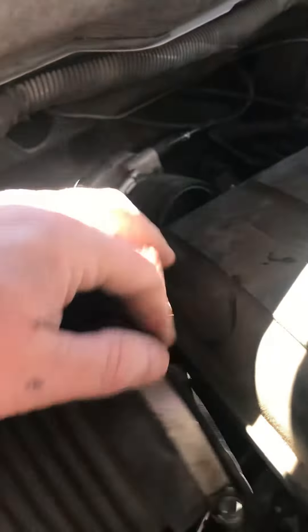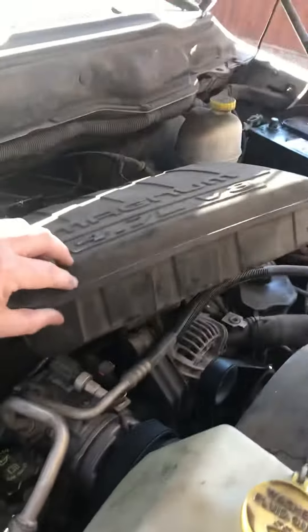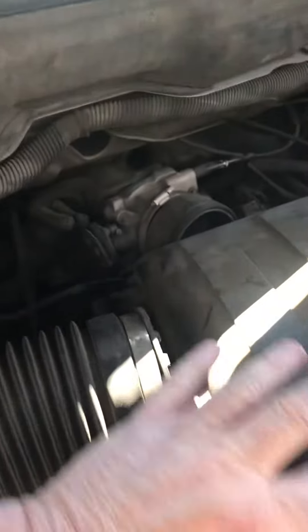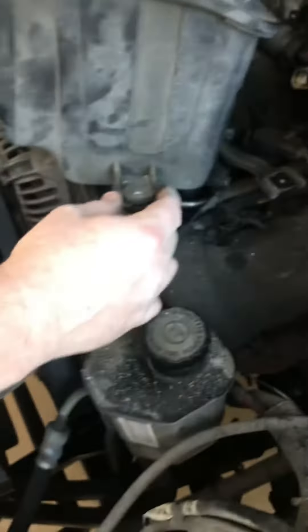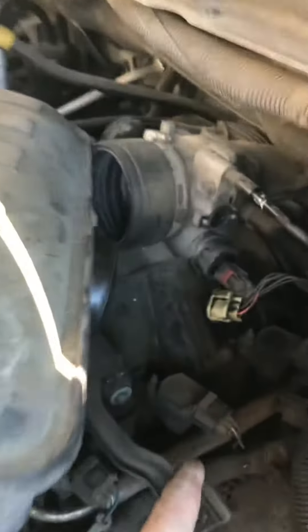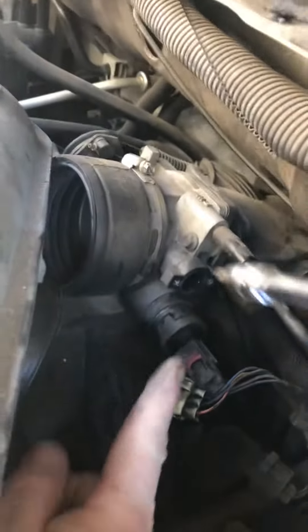We had to disconnect the hose from the air filter to the main housing up here. It's a 4.7 V8. So we took it off back down over there and we'll have to go to the other side. Take this bolt off on the side here first, pop the front off, and then back here, Koi took the actual sensor off that goes right up there.